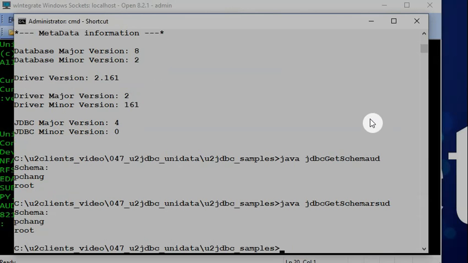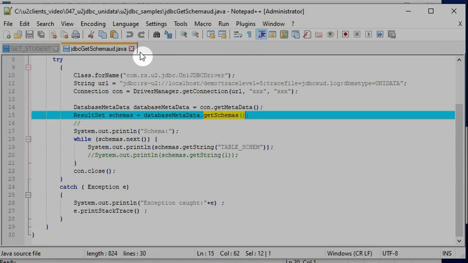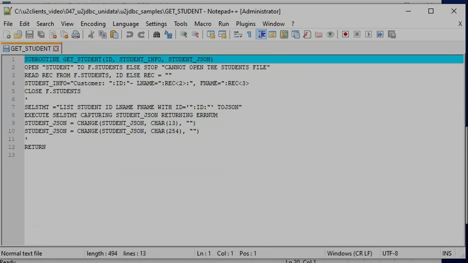So you will see you will get the same schema information back. The next one, if you want to get the table list from a particular schema, I will show you. That's the next demo. You will get the schema columns.